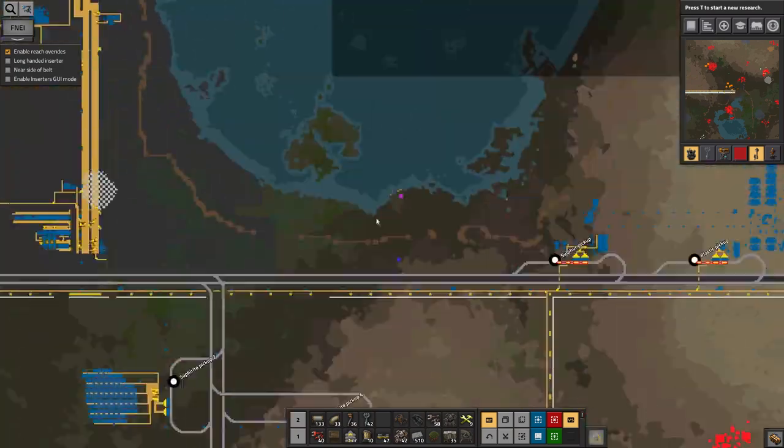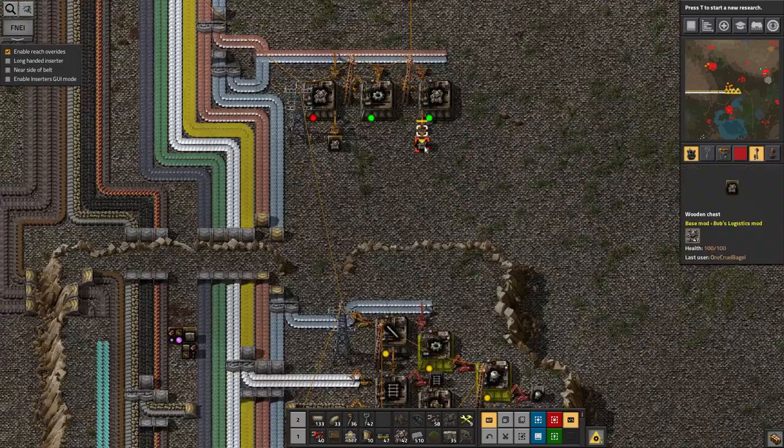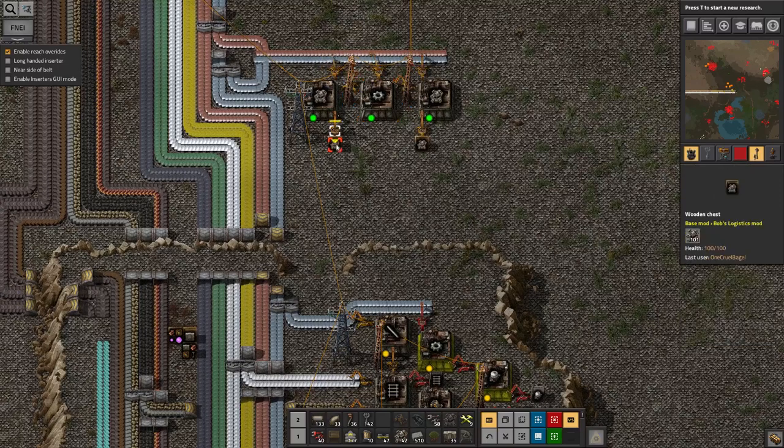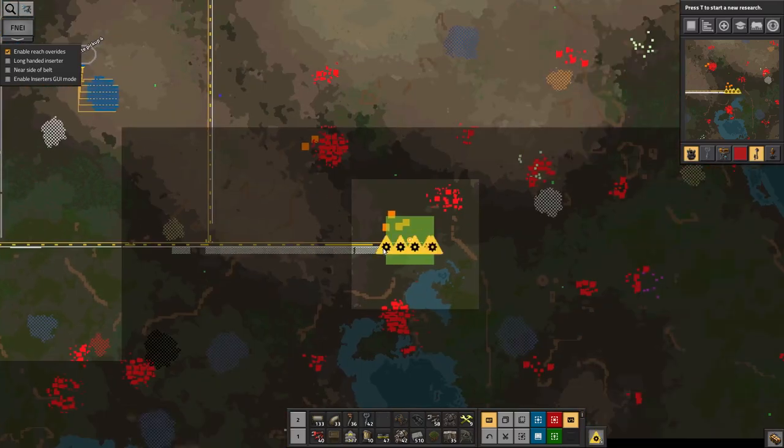Is the turret construction finished? It's still going. 47. Why is that so slow? So maybe it's this cog machine that can't keep up with feeding two turret machines. And maybe it's just that sniper turrets are expensive.